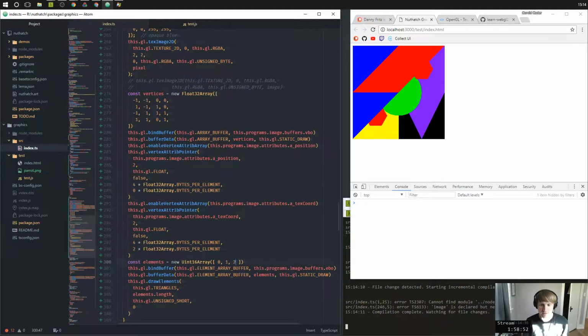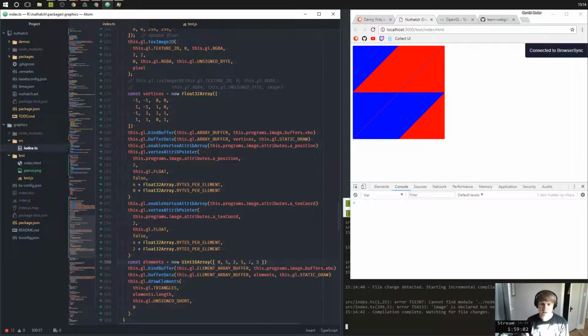Let's get the. So the second is going to be 1, 2, 1. Oh, that goes backwards. 1, 3. Not that it mattered, apparently. But I'm very confused about this little line in here.